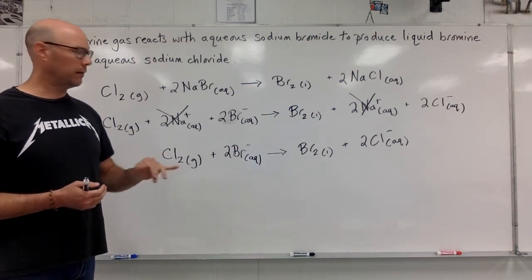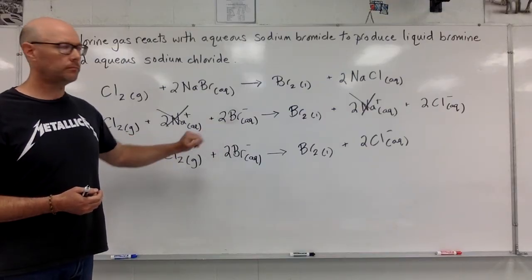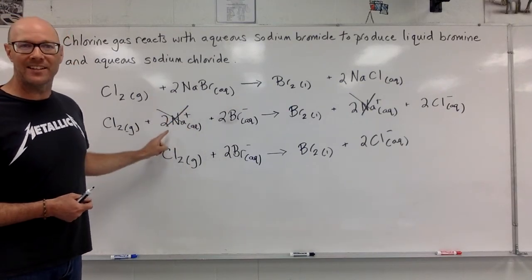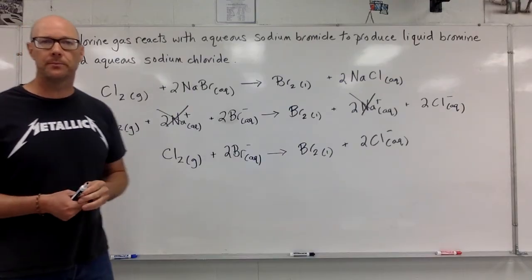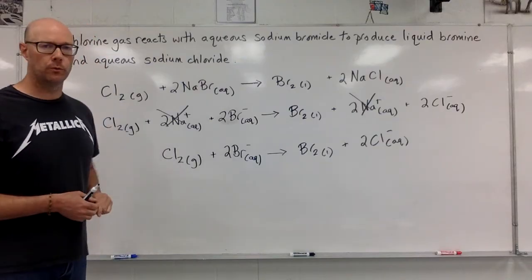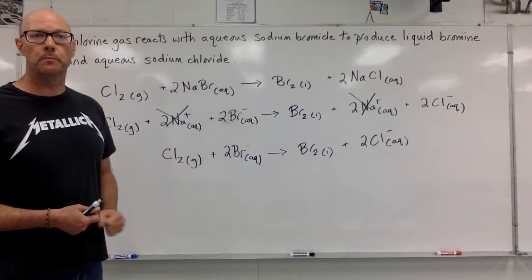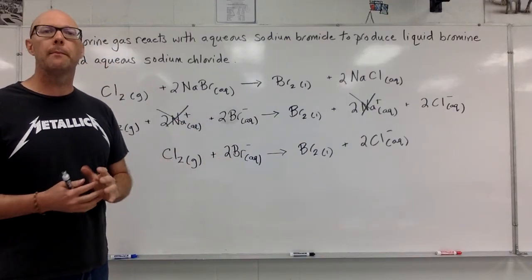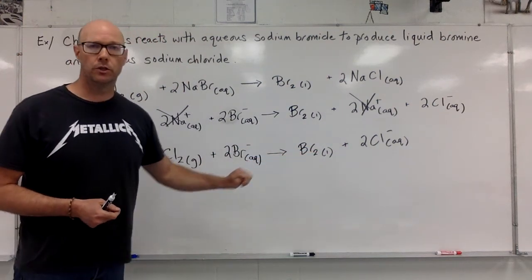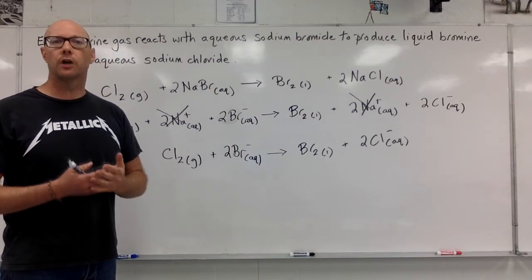I do have to be slightly careful to make sure that I have the correct coefficients for those ions. Then I examine my work very closely to cancel out any spectator ions. Any substance that is identical on either side of the equation gets canceled out, and I rewrite. If I've done my work correctly, this final line should be balanced in two different ways. The chemicals themselves are balanced, Cl2, 2Cl, 2Br, Br2. However, in addition, the charge of the left and the right-hand sides are also balanced.